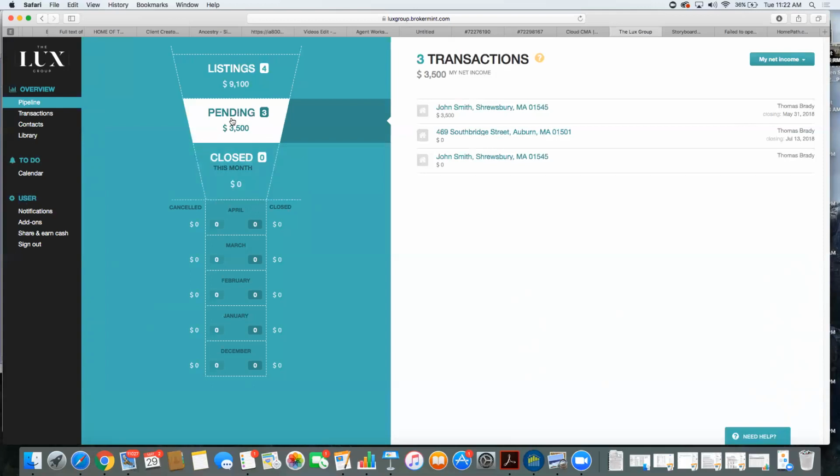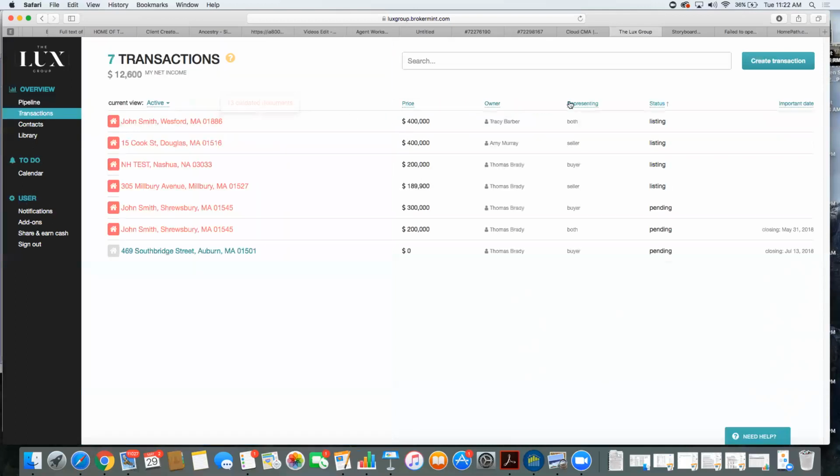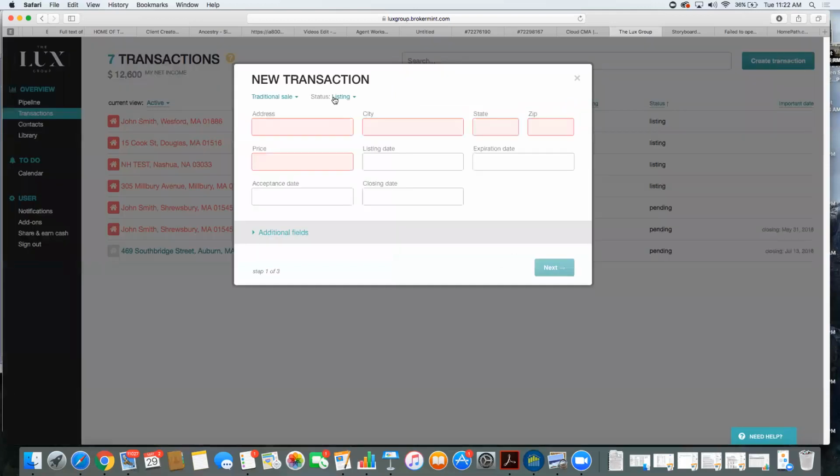So it's your choice basically. If you want to show pending as really pending, like this is what I actually have coming in for commissions, then for your buyers that you're setting up buyer transactions for, don't put a price in yet. Because that's where your buyers will live when you're creating your buyer transactions. Again, because when we started the transaction, we only have listing and pending right now. So pending is your pending and your buyers.